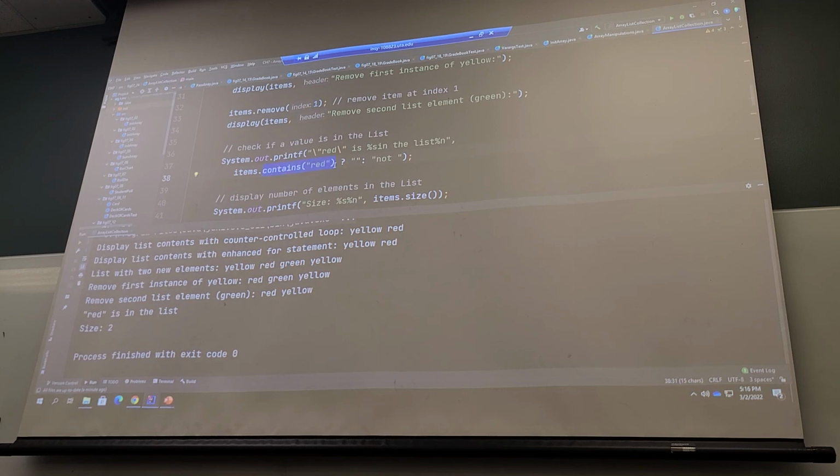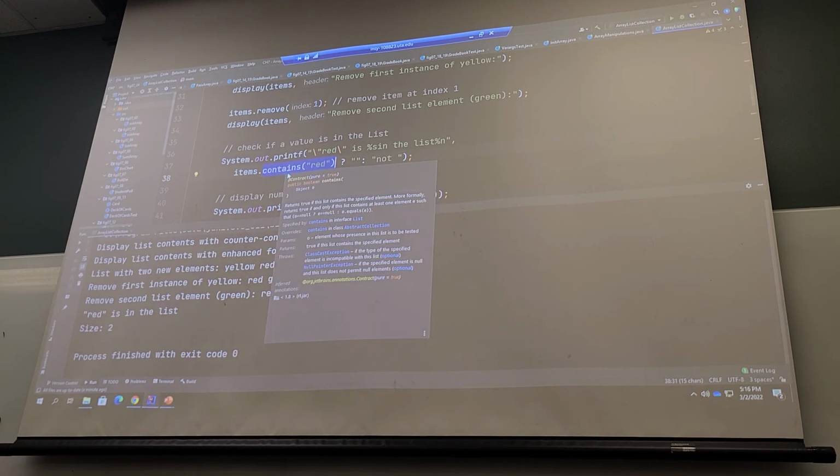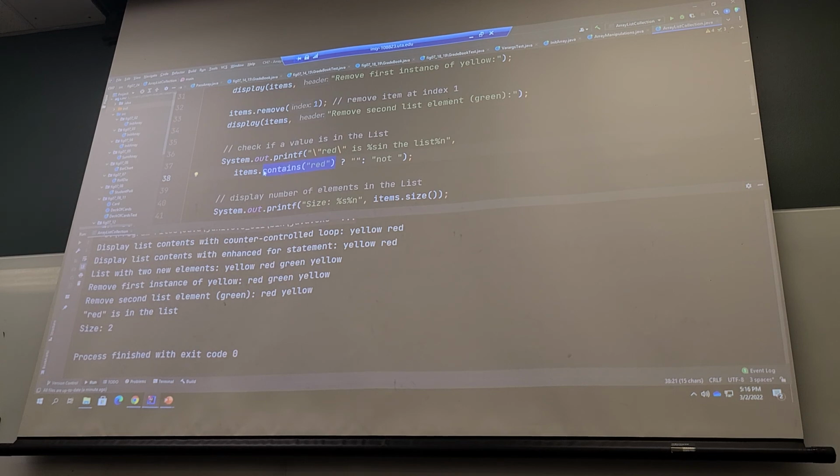This is the ternary operator, we went through that, remember, in the if statement. See, if items contains red, then put no, that means just a blank, quote means space, else you type not. That's why it's coming red, so is in the list. See, red is in the list.